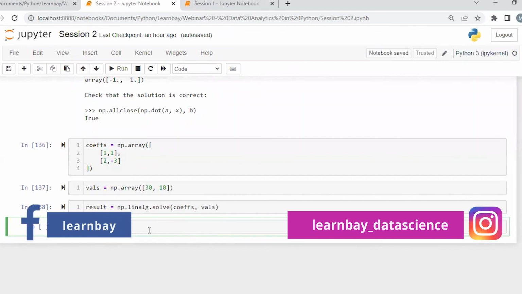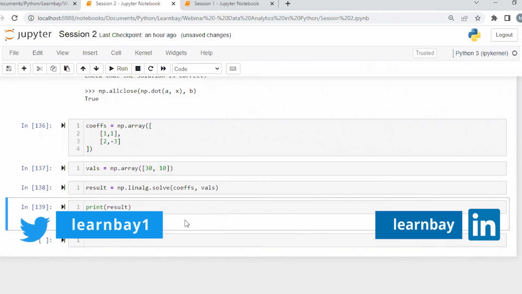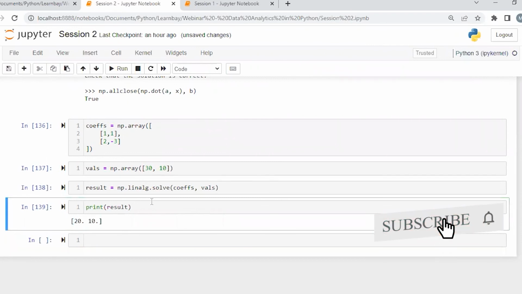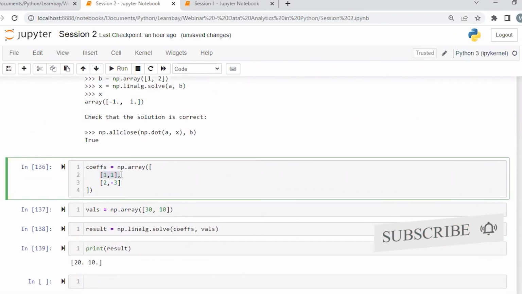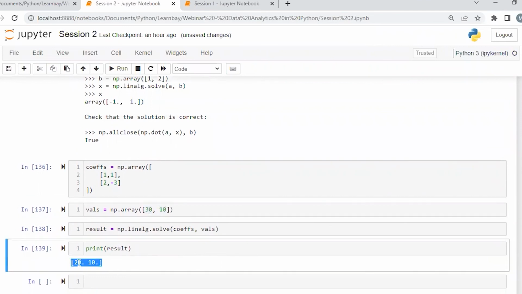Remember the result: x was 20 and y was 10. So it gives you x as the first value and y as the second value, because in that format only we have given the coefficients. This is the dependent value of x, this is the dependent value of y, and we get x equals 20, y equals 10.